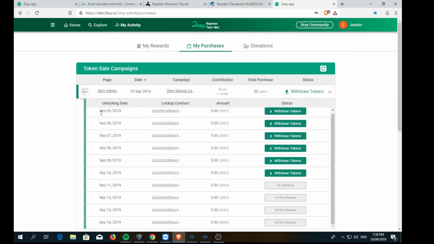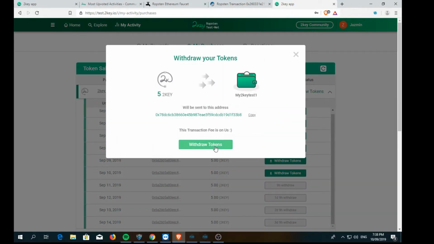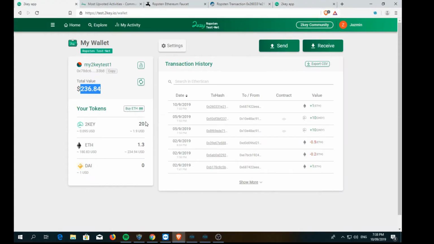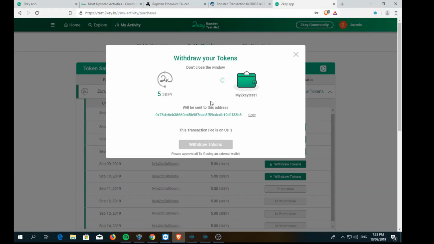So let's withdraw the tokens. Let's check first our token. This is 20, so if it's successful, it goes to 25. Let's just wait. This is how you can withdraw tokens in a simple way, guys. This is very easy to follow. Just watch my videos.